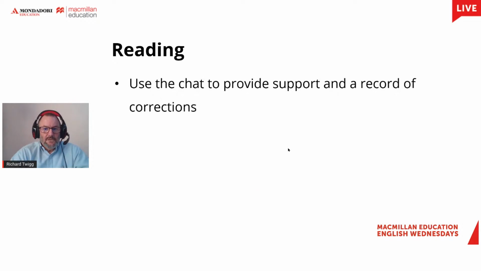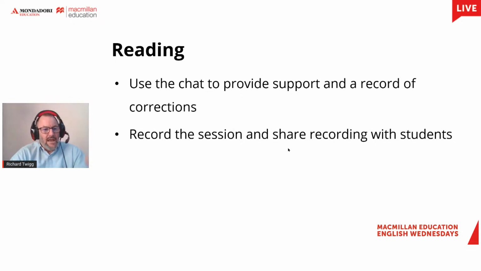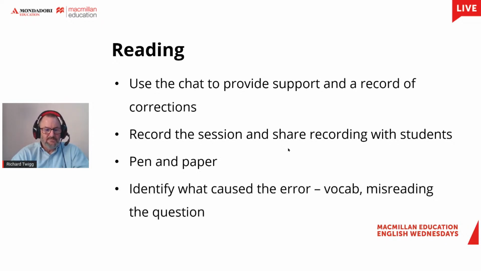You could use the chat to provide support and a record of the correction. So you missed this example, or when you were reading that, the answer was X, Y, or Z. Again, you could record the session if you're teaching online, and you could share the recording with the students so that they've got your voice, your comments, your feedback to go over and to rewatch at a later stage. We could use pen and paper, like we said before.